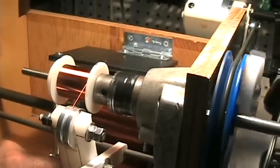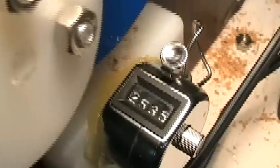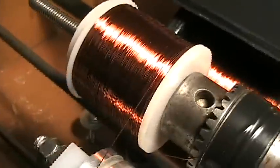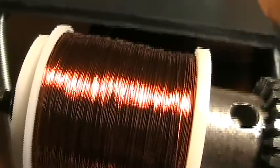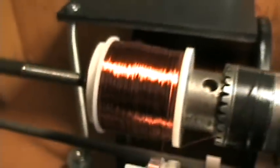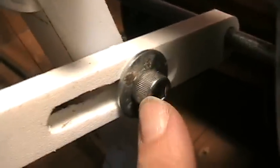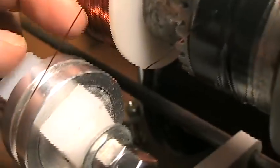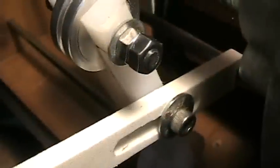So we'll almost finish this off and come back to show you the very end. We are almost done — we got about 2,535 turns and that's about what we want. So there we go, that's the finished coil. Didn't do too bad of a job — it's not perfect but it's certainly a lot better than doing them by hand, and they're very tightly wound. All in all it's a pretty good little thing, and this here can be tightened and loosened to bring it closer or farther back depending on how big the coil is that you're winding. So it's working pretty good, I'm pretty happy with that.